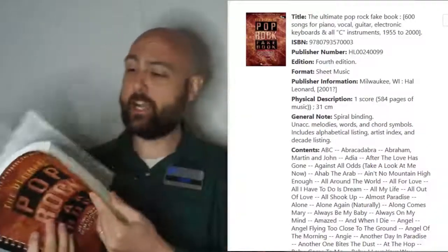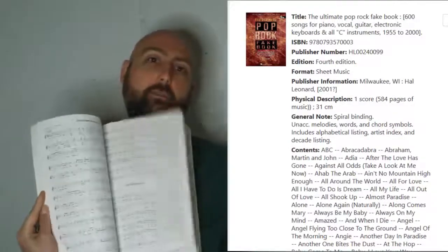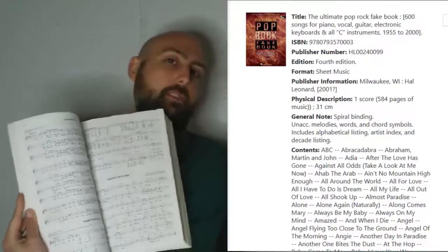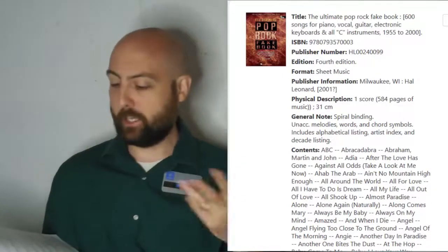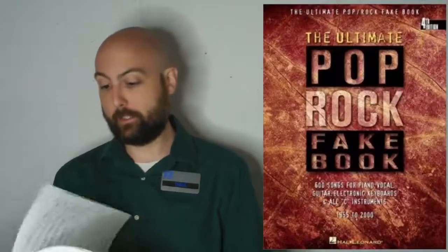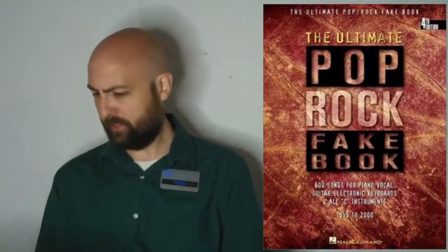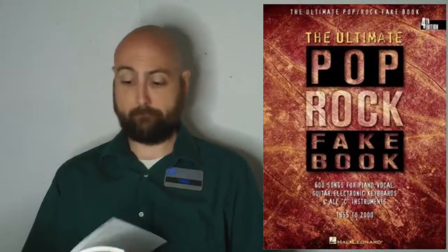This is just like the giant book of sheet music. So any instrument like piano or guitar, you'll have sheet music for about 600 songs. Short versions, often many on the same page and shortened versions where every verse is the same, but that's fine. These books are okay — I'm going to give that one an okay.